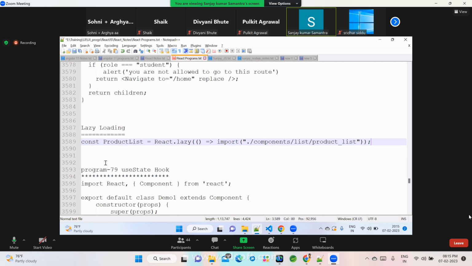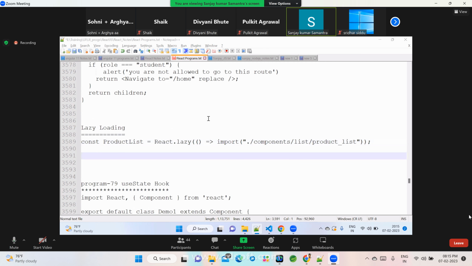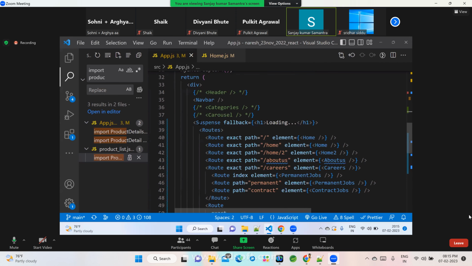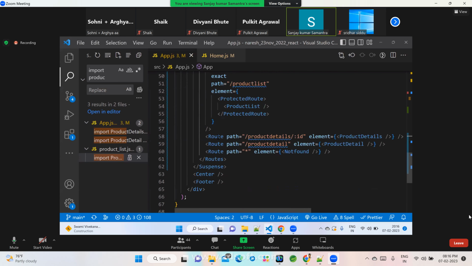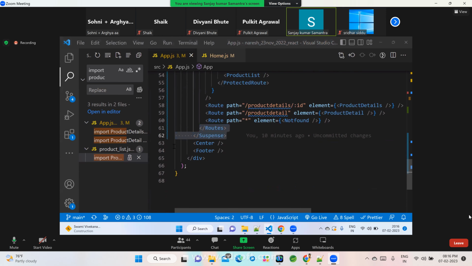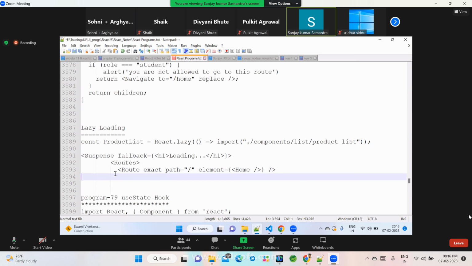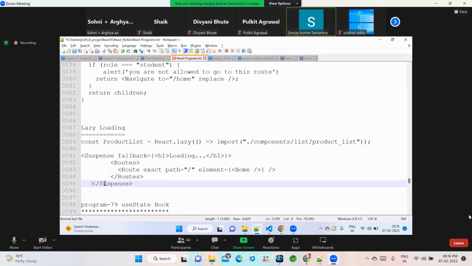So in order to make applications more efficient, we introduced lazy loading. Like on demand, I will load. On demand means once I go to the product, only then I will load this particular component. For that we use lazy loading. How we do it: we remove the normal import and introduce a lazy import, React.lazy, and that also provides us the feature of Suspense. By default it is provided by React. Over there we can write a fallback and write our loading component or whatever it is, and it will create a separate bundle. The particular component will be in that bundle only, and that much code we can reduce from the main bundle.